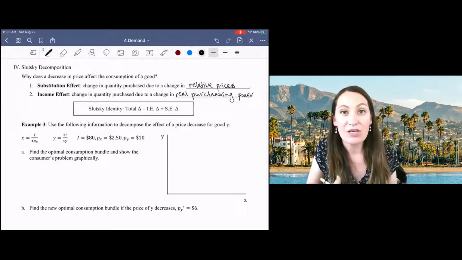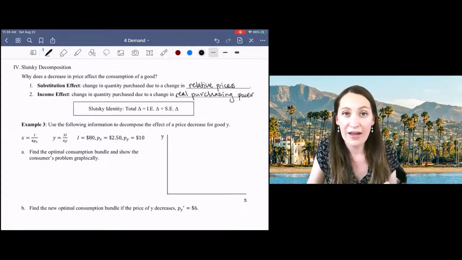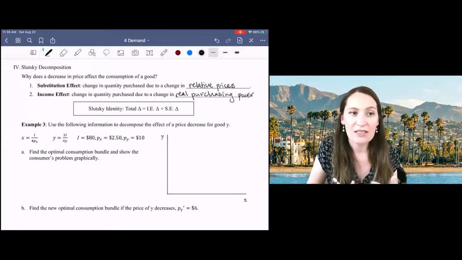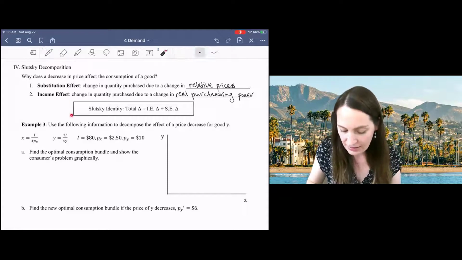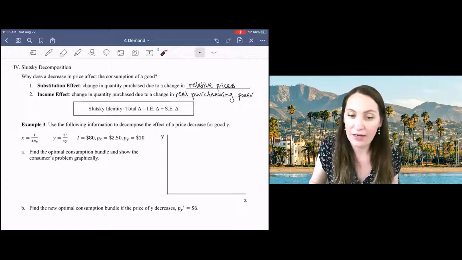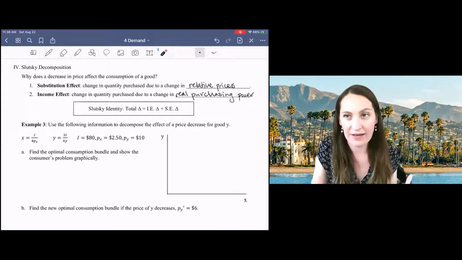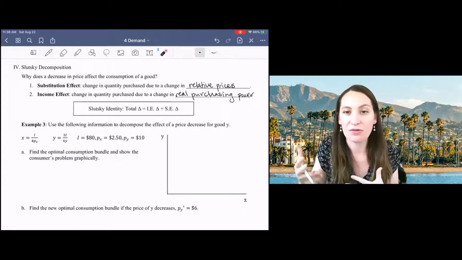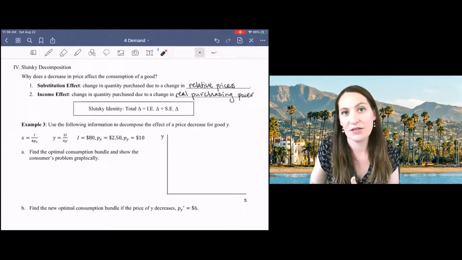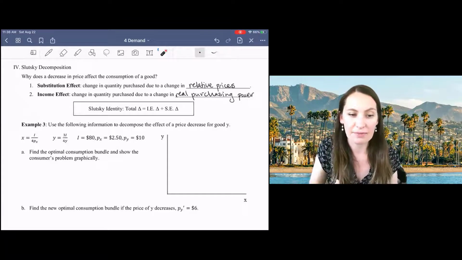So what we're going to try to do is to separate out these two effects and measure their size in response to a change in the price of a product. And this is called a Slutsky Decomposition. We have this identity here, which is really quite simple. It just says that the total effect on consumption has to be equal to the effect of the change in income and the effect in the change of relative prices. The income effect plus the substitution effect will equal the total effect on consumption.